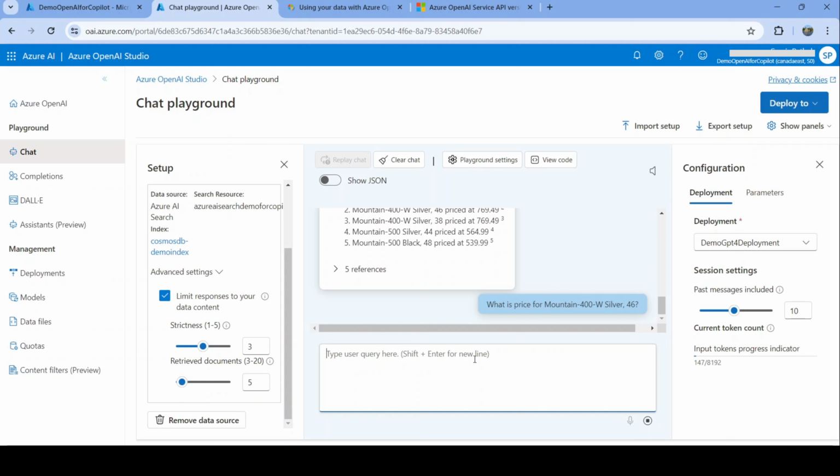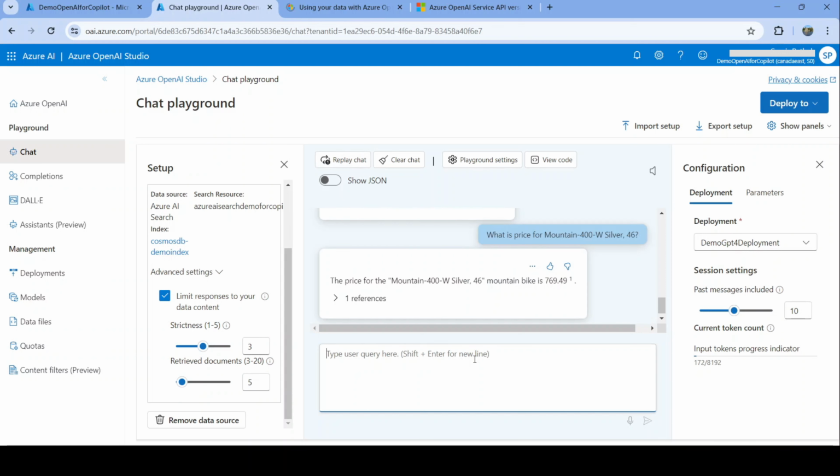It queries the database in the background to generate a search result and then generates the AI-based response using grounding of data.